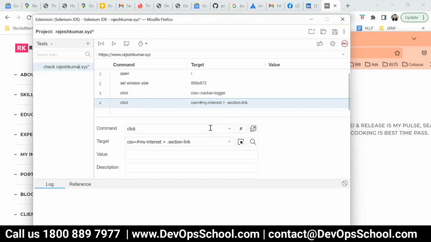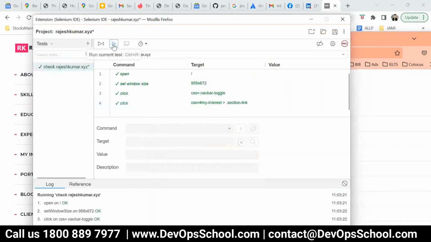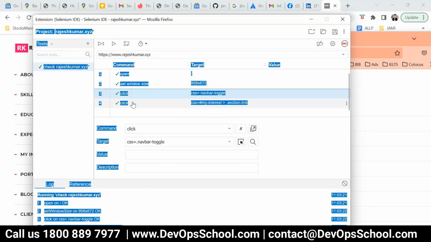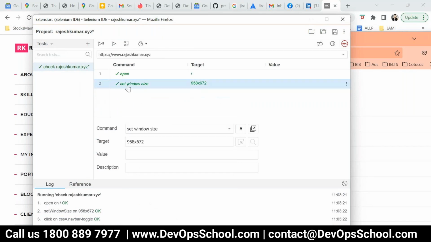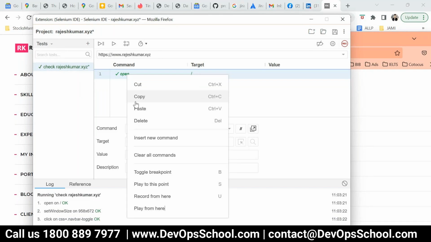Now you want to run it one more time. So let me see. This is the test I am going to run. See, it opens up a browser and it happened fast. Open, set window, click here and there, and done. So this is how you will create multiple test cases using IDE and rerun. You can run all the suites also. Now what I'll do, I'll just go and delete this. So now I deleted it.